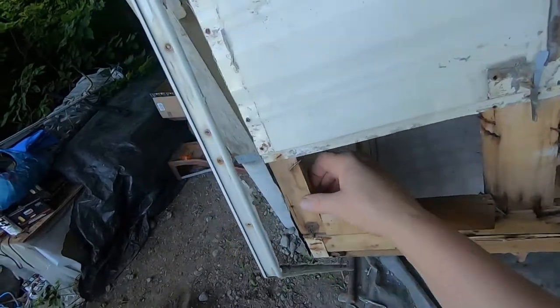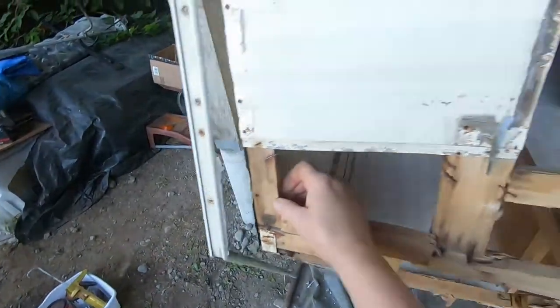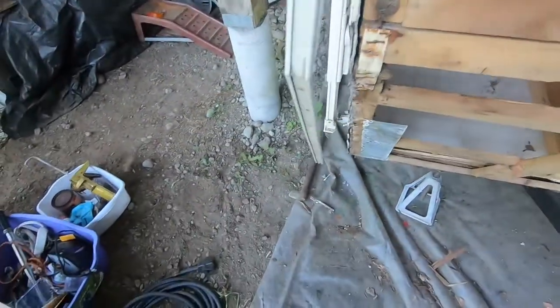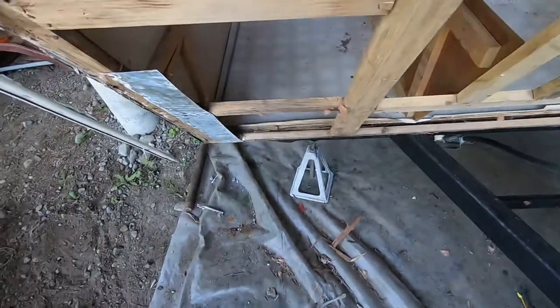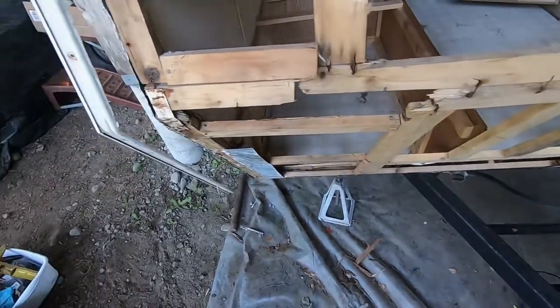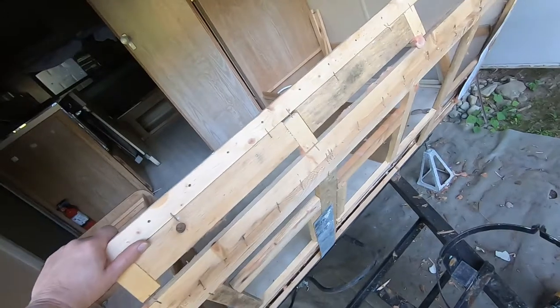Not much, eh? Look at that. It's not even a 1x2, it's not even 3/4 inch, it's maybe 5/8 by 1.25 inches. Meets another one the same going that way. I mean, they charge the world for these things too, new. The technology hasn't changed. They're still making garbage, these houses of cards, is what I call them. House of cards.